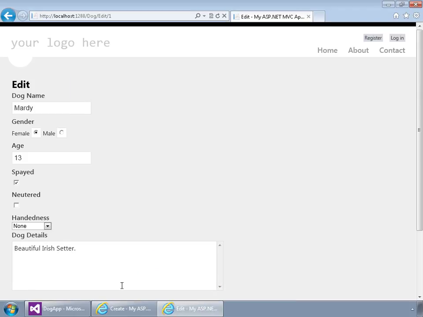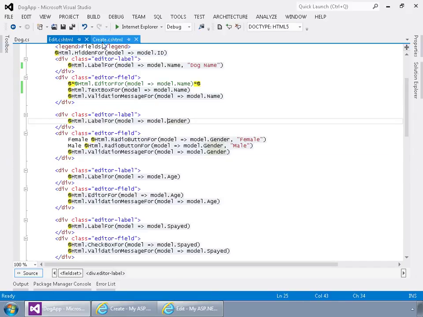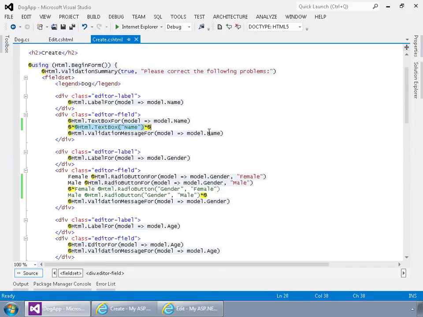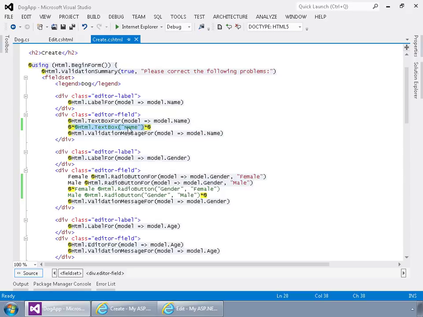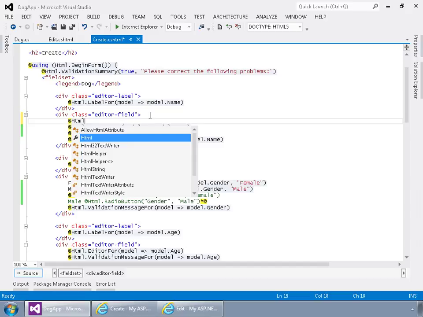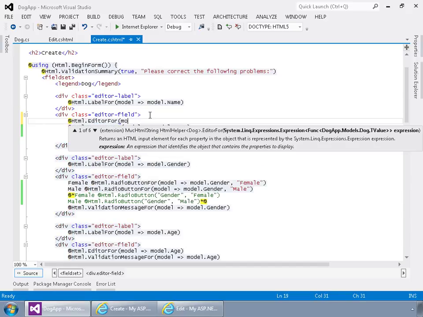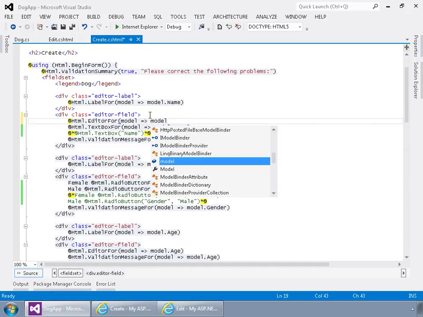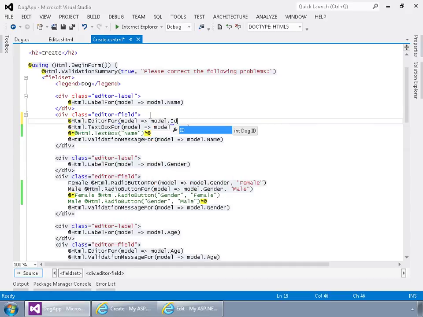So let's go back and take a look at our create page here. Like I mentioned before, there's several ways to actually write your different types of fields. The most common way to write your fields is going to be using editor for model dot whatever, like ID you could have.